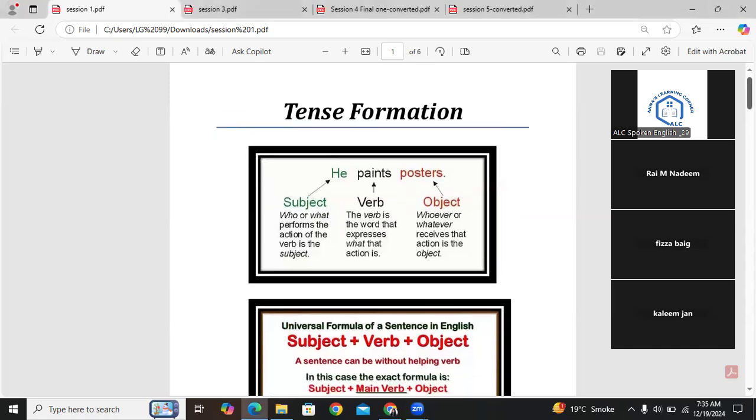First of all, let's talk about the very basic thing about the tenses. You don't need to complicate yourself. You don't need to learn anything complicated. किसी भी complications में पढ़ने की ज़रूरत नहीं है. Just try to understand the basic thing in the tenses. Always remember SVO. What is S? S means subject. What is verb? Verb means any action. For example, if I'm saying Nadeem is watching the screen.